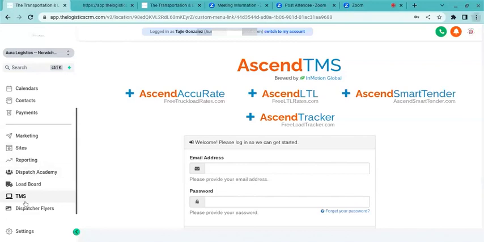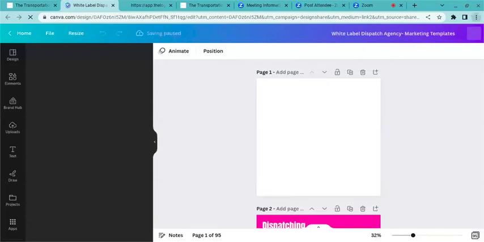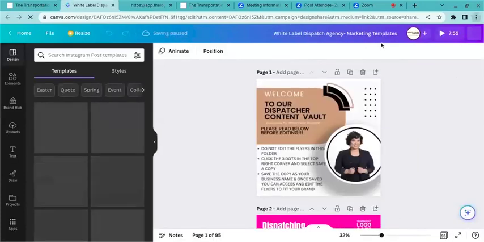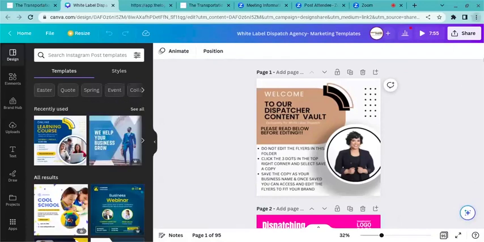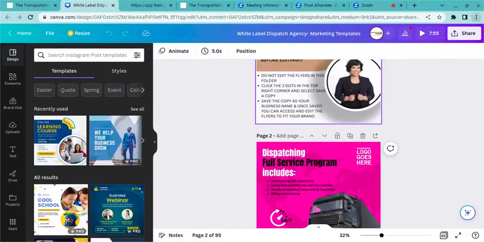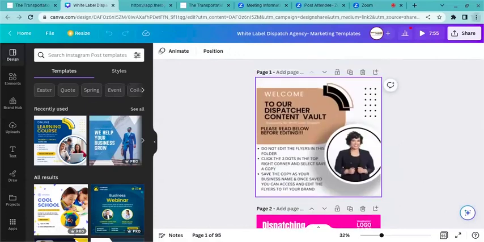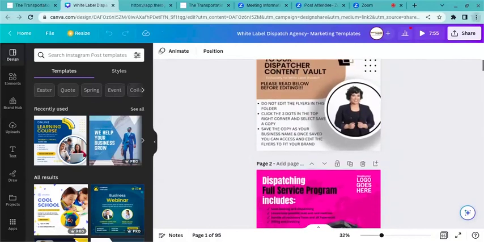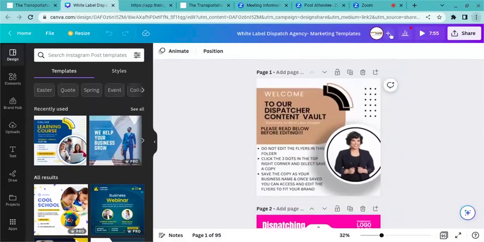Okay, awesome. And then the last thing that we recently added was access to some promotional flyers that you can come in and make your own so that you can start promoting. Oh, that's cool. I like that too. So once you're in here, just read this first page because you're going to need to create your own Canva account, the free account. You don't have to pay for anything with this either. It's just that you have to copy all of these, like make your own folder.